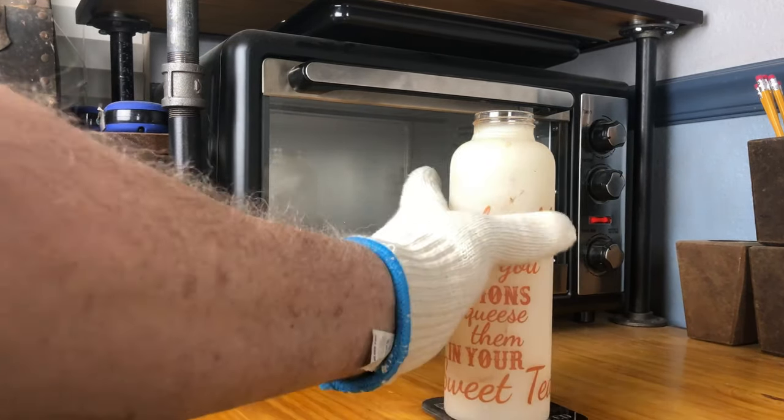Okay, so this one baked off a lot considering how rich it was. It did end up with a few little black dots, and I'm not sure what they are. We're gonna power through and see if they remain or if they go away. And what I decided to do, because there's still so much, is I'm gonna just try to replace this image onto this tumbler. Probably won't get it exact. We'll see what happens.